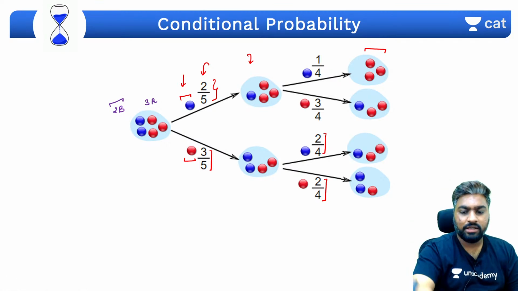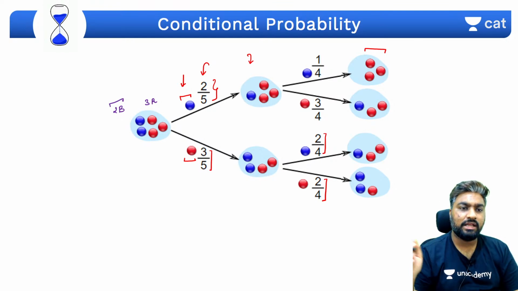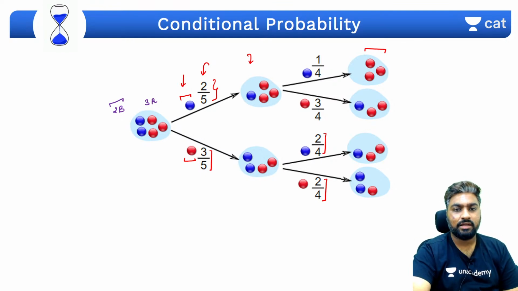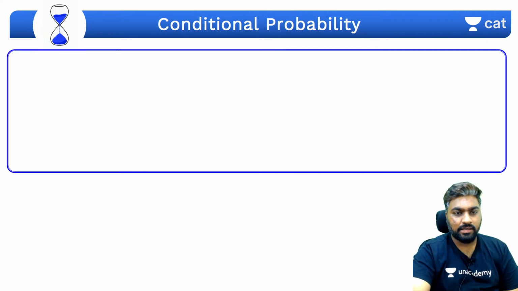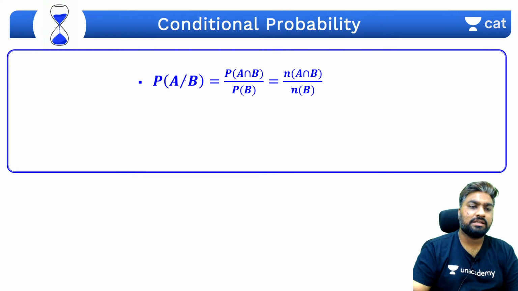Definition. But I'm not here to give you definitions. You are not writing notes, this is not a theory class. I'm explaining what conditional probability is so that you can use it in actual questions. Questions like "define conditional probability" for 2 marks don't come in CAT. So to explain it better, conditional probability is written in this form.